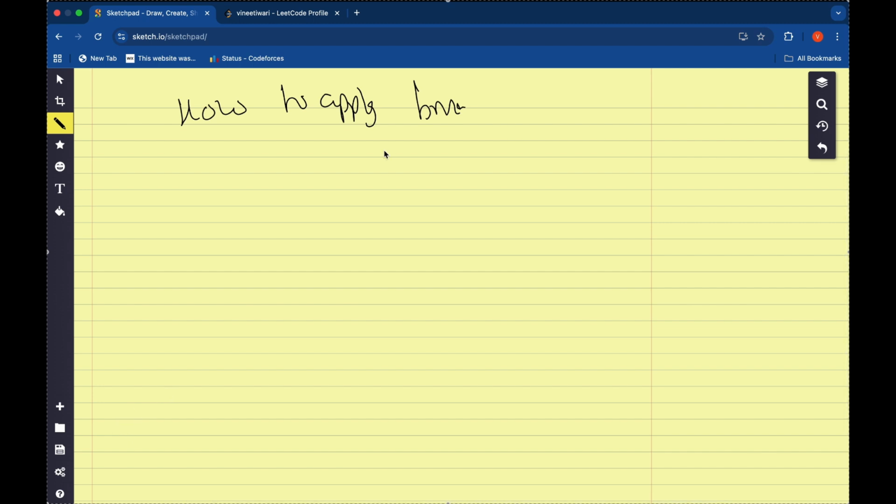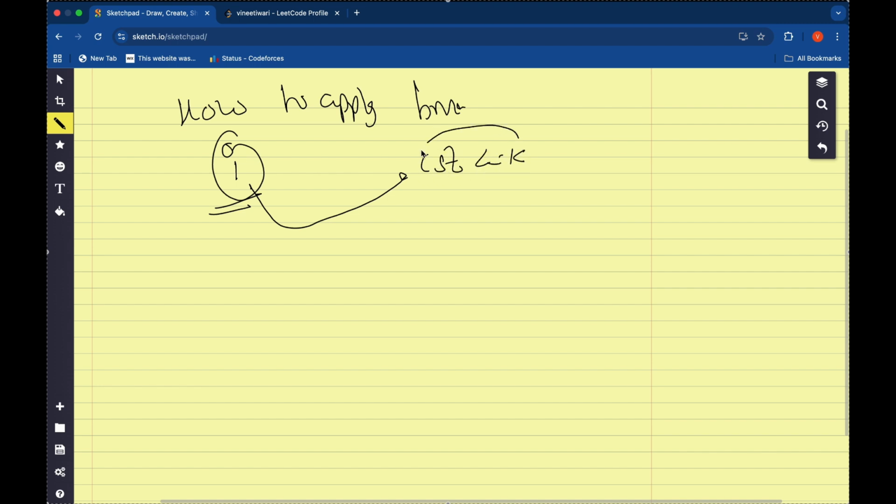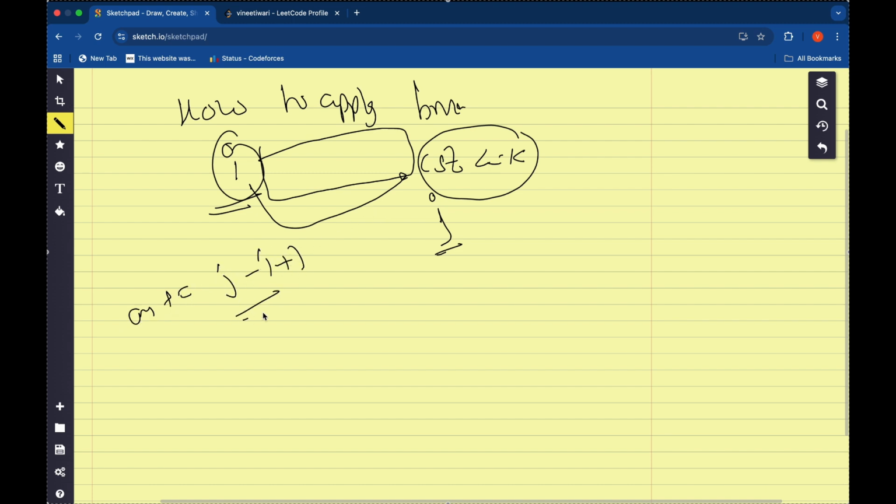For every I, I will find till when the cost is less than k. The last element whose cost is less than k, suppose it is j, and in this subarray it would be valid, right? So I will increase my answer by this subarray length, j minus I plus 1. So I need to find where my cost is less than or equal to k.